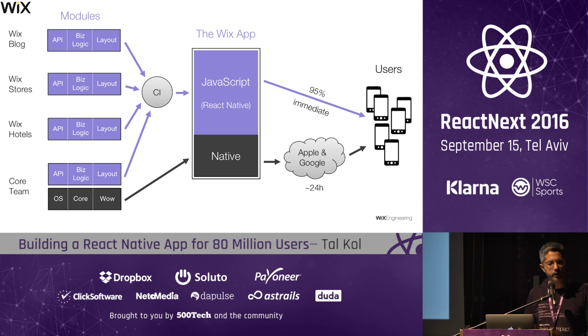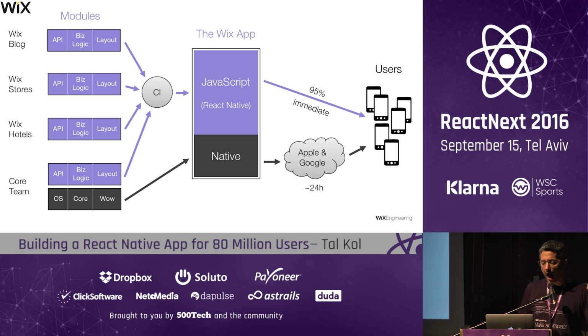Now, we still have a core team, and this core team, aside from writing JavaScript, also handles all the native stuff. And we use native for interfacing with the operating system. For example, if we want to have good access to the contacts on your phone, we would use native to do that and expose it via JavaScript. And for core stuff, like handling caching, memory management, and for the wow factor. So imagine if you have a cool UI component that blurs as you scroll. Stuff like that you have to do natively, and we would expose it with JavaScript.